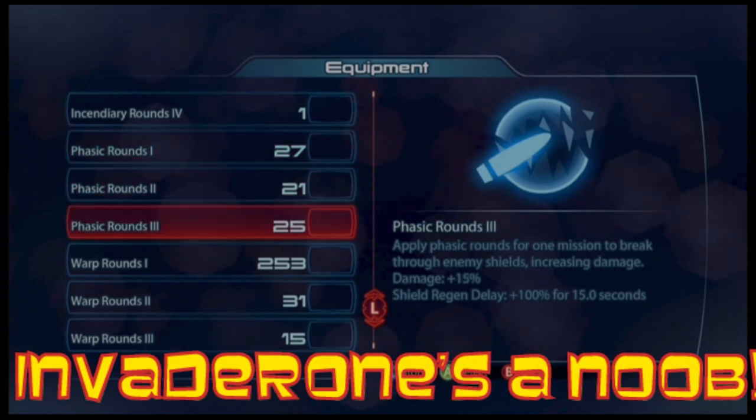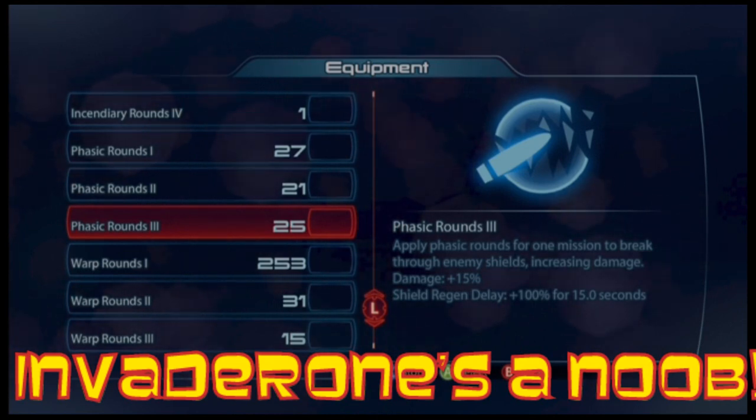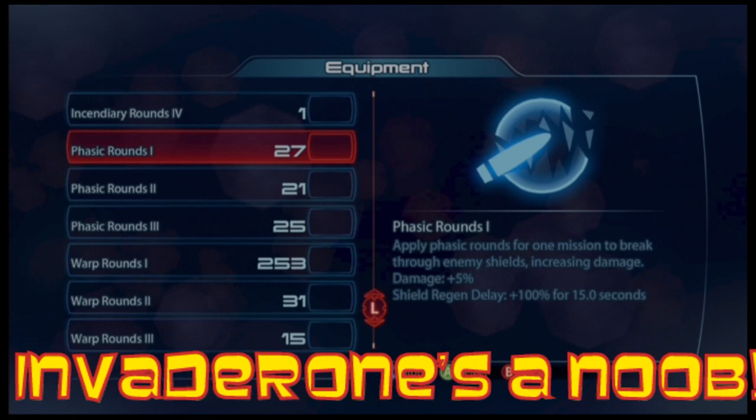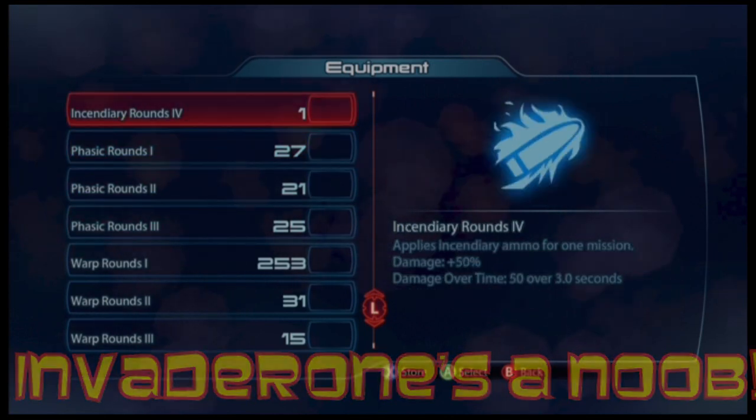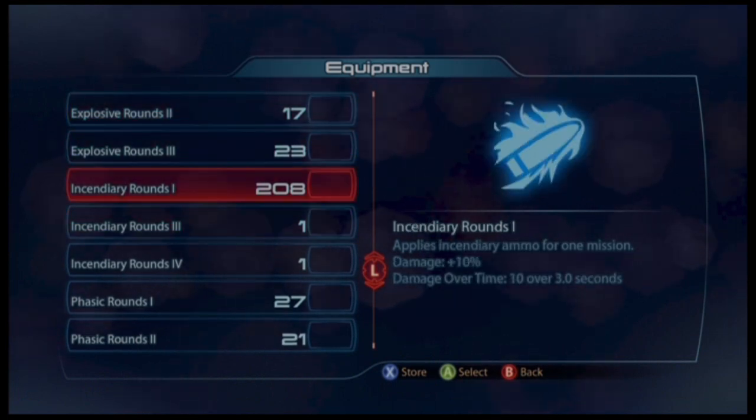And also, it's really good for solos because you've got Banshees, Praetorians, whatever you're fighting. You've got the Phantoms. You hit them, you mess up their shield, they cannot regen. So for 15 seconds you're safe and you can chew down the enemy because of that. Now, let's move on to incendiary rounds, okay?